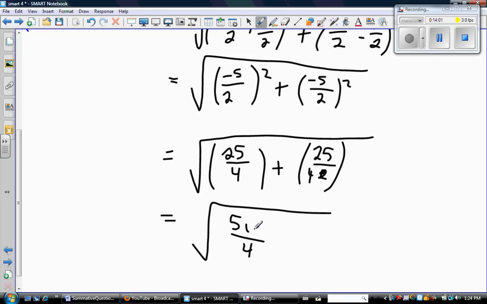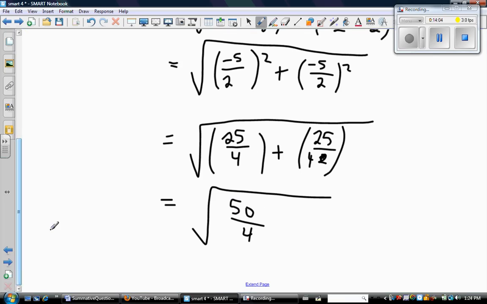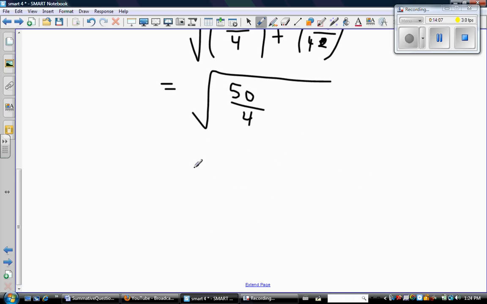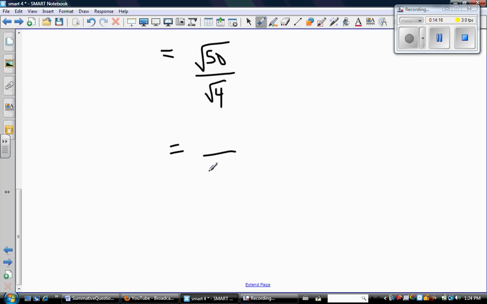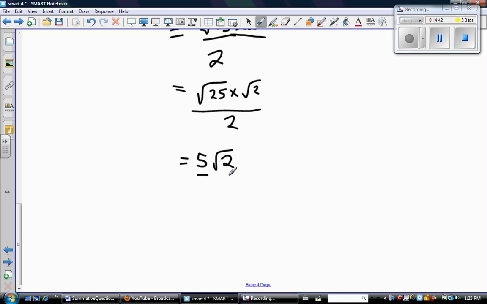So again, at this point, what does your teacher want you to do? If they want you to turn it into a decimal, that's great. Go for it. I'm going to show you the other method. So again, root 50 on top, root 4 on the bottom, and we know that root 4 is 2. Now, looking at root 50, 50 is equal to 25 times 2. And 25 is a perfect square. So 25 times 2. Separate that into root 25 times root 2. And then what is the square root of 25? Well, it's 5. So there is the perfect, fully mathematically done answer for the length of AD.